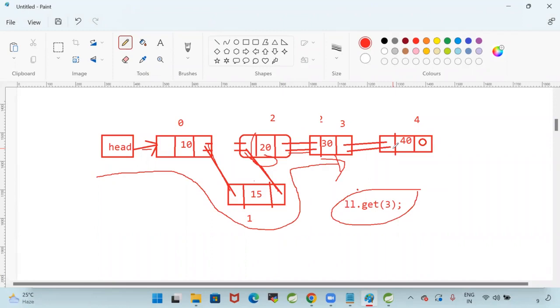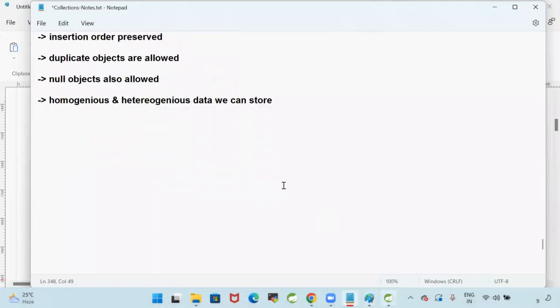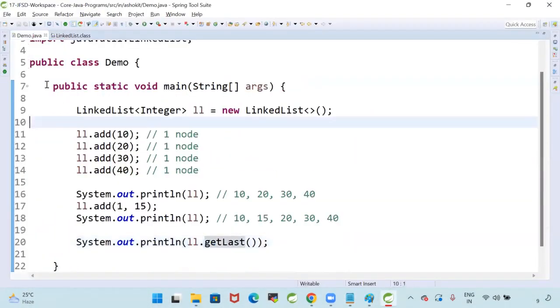But for retrieval, it always has to start from first to last. It will give worst performance when you perform retrieval and best performance when you perform insertion. Now tell me, what is the difference between array list class and linked list class?